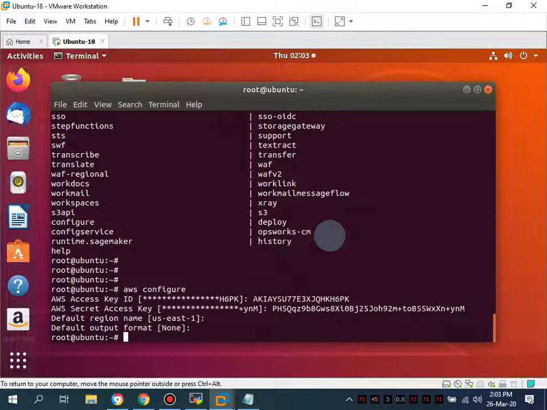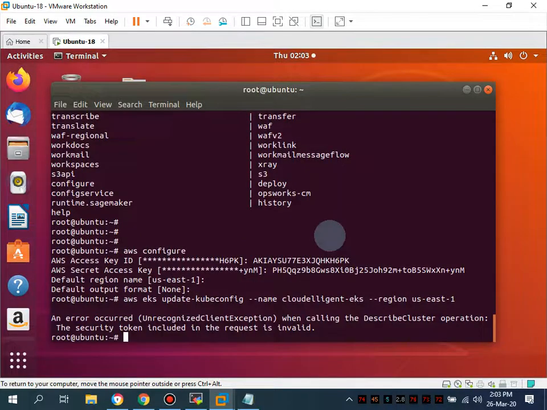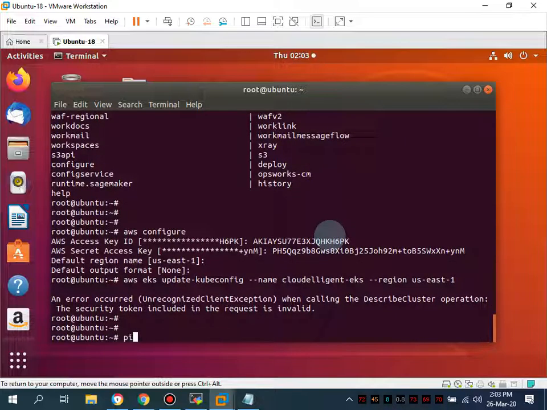So let it run the command. Unrecognized client exception calling.